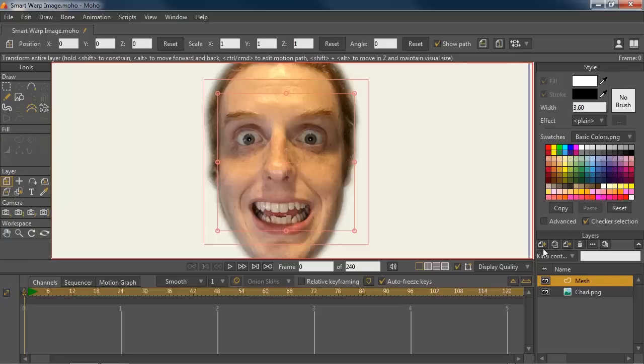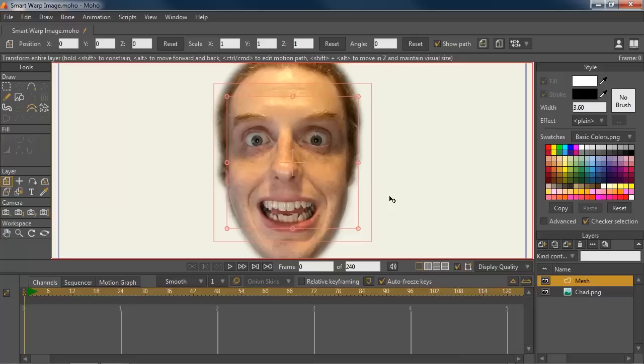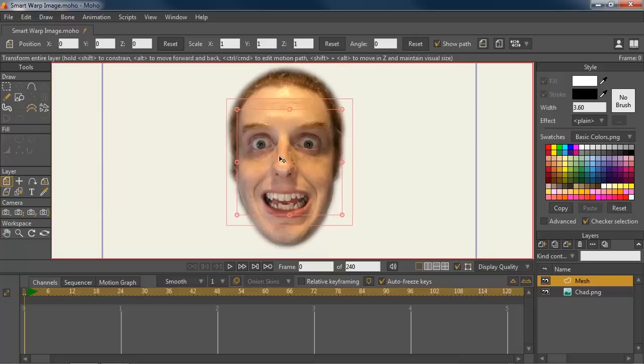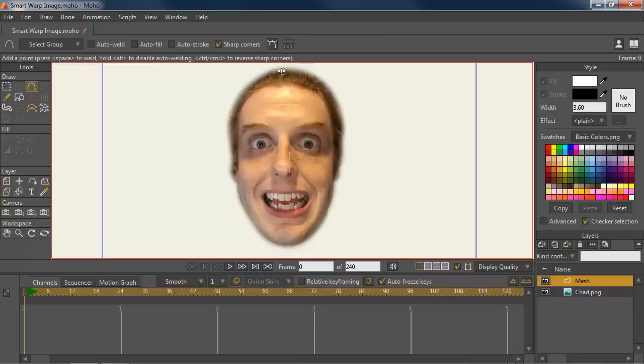For your mesh, you'll want to cover the entire image, so it's best to create the points surrounding the image first, or in this case, our hideous head. So we're going to grab the Add Point tool and, starting at the top, add some quick points to get some groundwork. Once you make the connection, you can go back through and add additional points to help shape the mesh around the head.